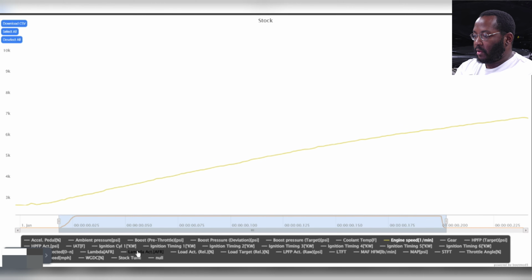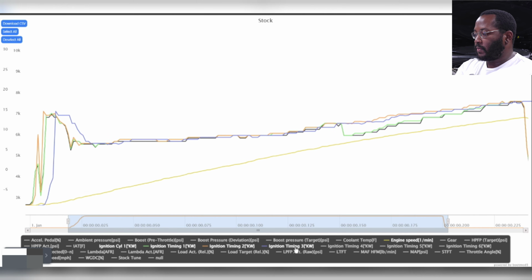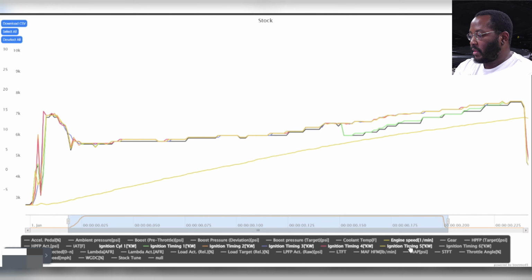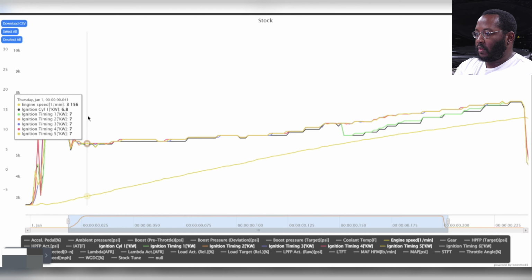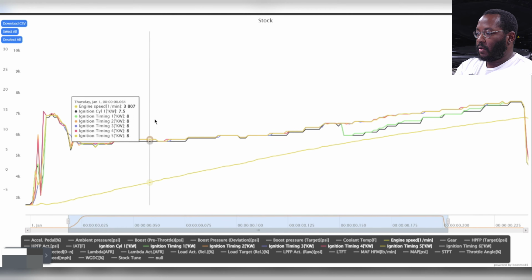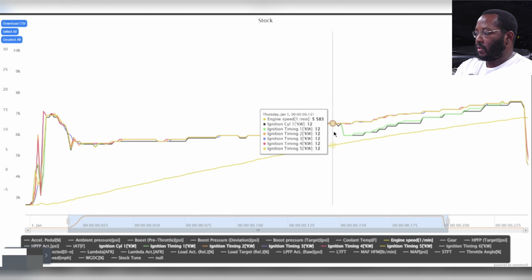And keep in mind, again, this is on a completely stock tune, OEM tune from BMW. We did not have timing correction parameters at the time, and really you don't have to have it. It's nice to have it to understand an overall timing correction, but you can see here, timing is around 7 degrees down low, and it's going to go up as you get towards redline. You can see it's staying pretty consistent.